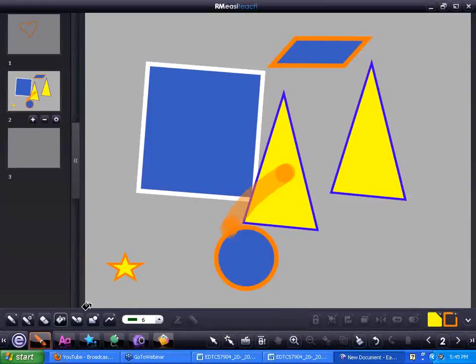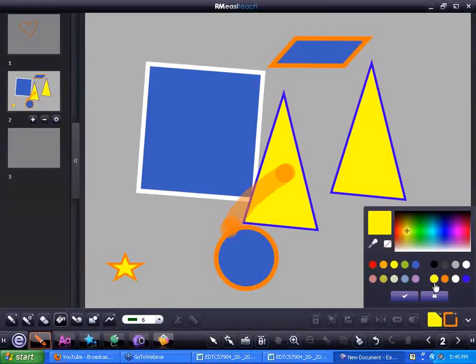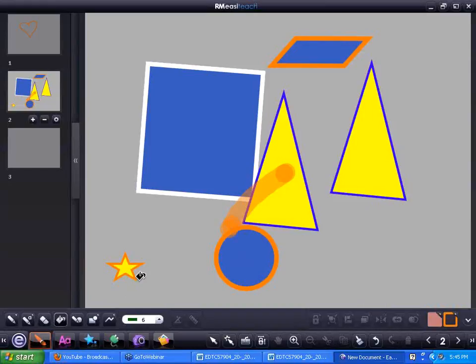I think on the fill tool, if I remember right, if I change my color here, let's change it to pink, and I can come in and fill inside of those shapes.